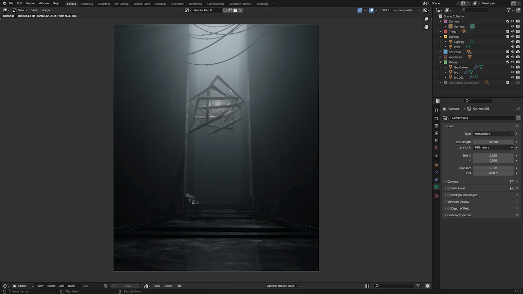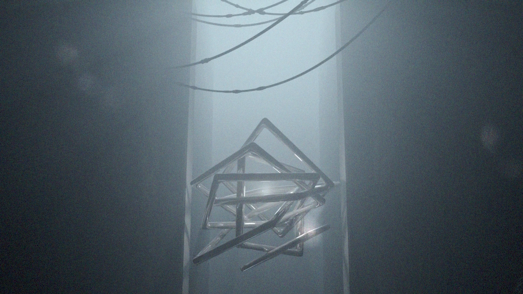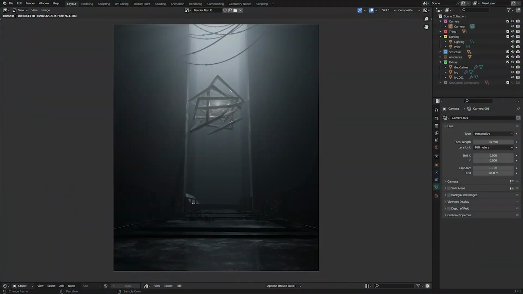And just like that, ladies and gentlemen, we have completed our render. I'm super happy with how this render came out from Blender, and I think it looks really good. But for those of you who are not yet satisfied like I was, you can take this image and run it through Photoshop. I'll throw up an image on the screen here of what I did in Photoshop to make the render look better. There's a little bit of camera filters, lens dirt, some overlays, etc. But hopefully all of you watching today have learned something from this video and can recreate a similar type of scene on your own at home in Blender.